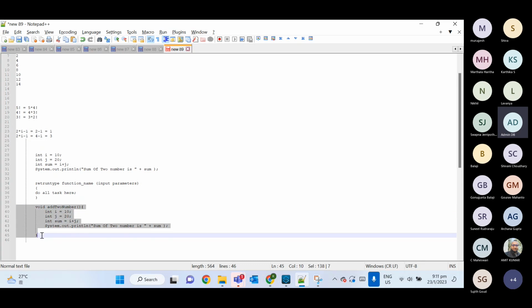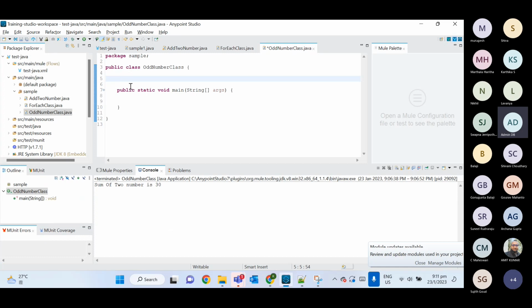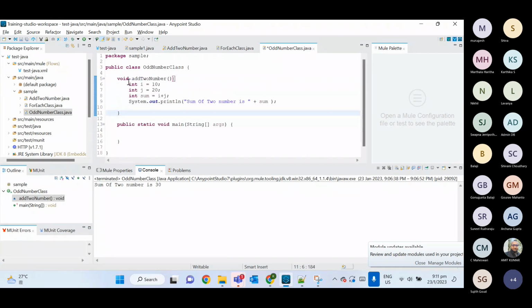So whatever we did there previously, we did inside main method. Now what we are doing, we are writing one function. Okay, now we have this function which will perform this addition of two number. Okay, so how to execute this function? So we need to call, let's say you have that toaster, so you need to press the button of the toaster machine. Okay, then only that toaster will take the bread and it will give you toasted bread. Okay, same way we need to call that function whenever you want to use.